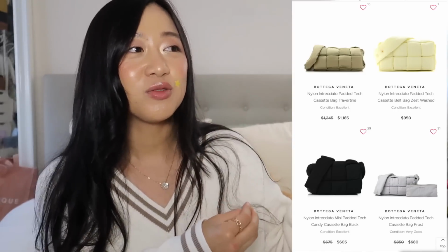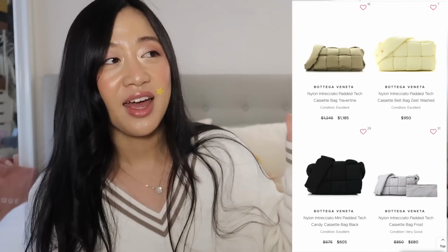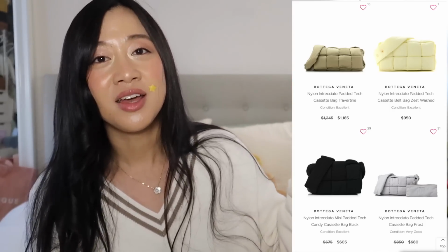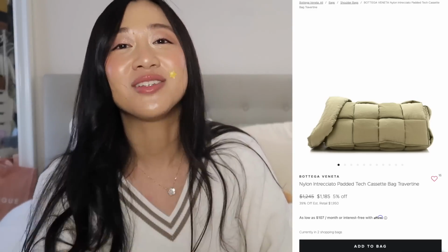And on Fashionphile, so many times I've seen it in the dark gray or the black, and they'll have it for even like 40% cheaper than retail. And if I wasn't already buying something else, because you guys know me, my wish list is infinite, it just keeps refreshing in and of itself. So I didn't pull the plug, but I totally would have, to be honest, if my wish list wasn't so long and my priorities gotta stay strong.